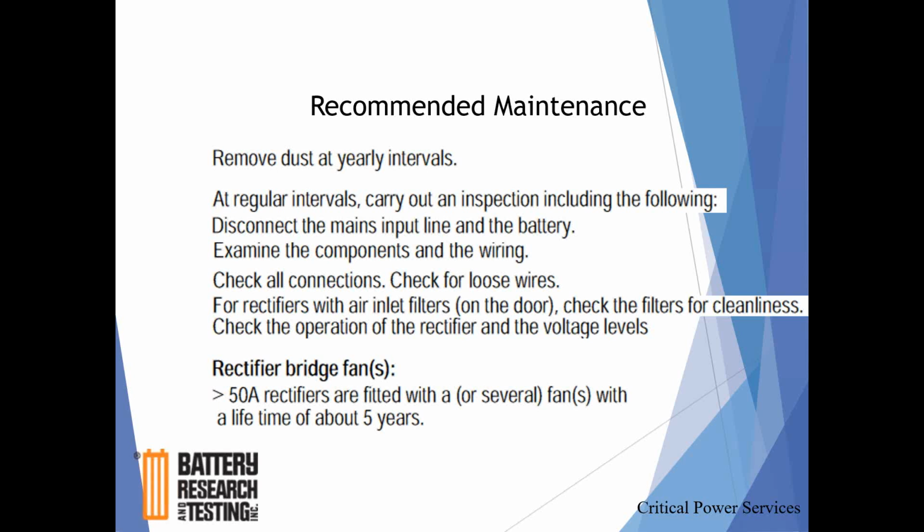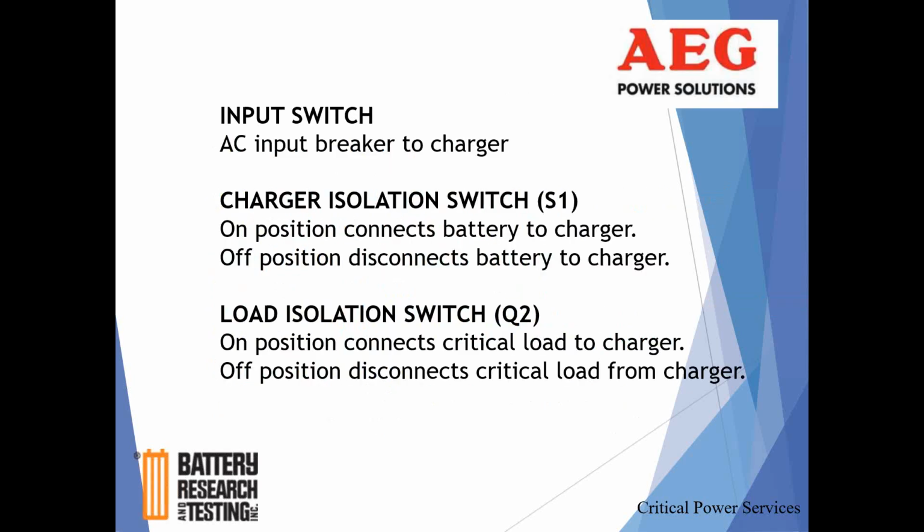Rectifier bridge fans: I mentioned these are diodes. They have heat sinks. There are cooling fans on the larger rectifiers. They say they have about a 5-year service life. Those fans are temperature controlled, so your units typically are not running at full load. So usually you don't see high heat where you would have those fans running all the time. That's something to keep in mind, though, that they do have a finite service life.